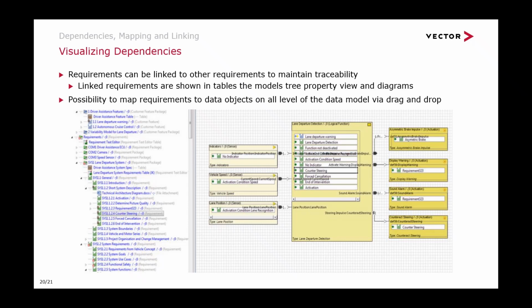We can also visualize these dependencies in other areas. Requirements can be linked obviously to other requirements for traceability. And we can also show mapped requirements on other diagrams or other places within the model tree. For instance, you see here we've got a logical architecture diagram where you can see the mapped requirements that have been mapped into this logical function. All of these are displayed within that diagram and they're live. If you were to click on this in the diagram, it would navigate you to that specific requirement in the model tree.